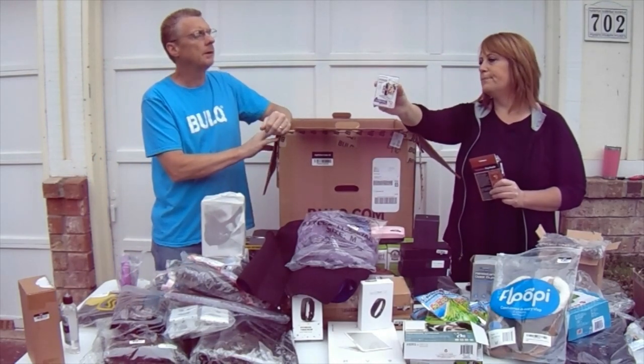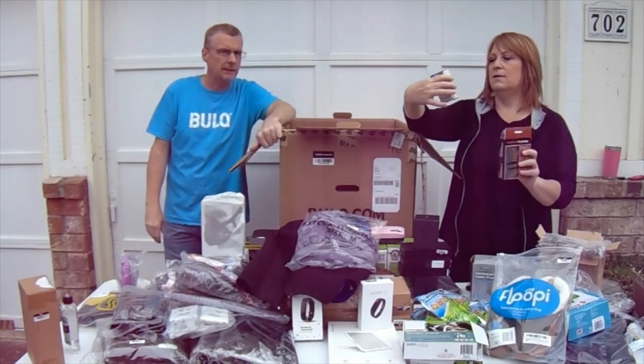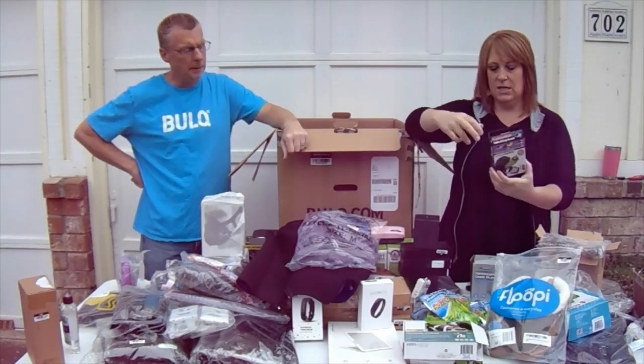Fuji film. Is that an Instax? It's an Instax. Okay, it is sealed. I have sold several of those Instax cameras locally to our customers. Instax Mini, and it is sealed. There will be no trouble selling that.